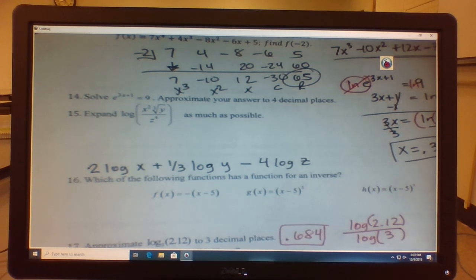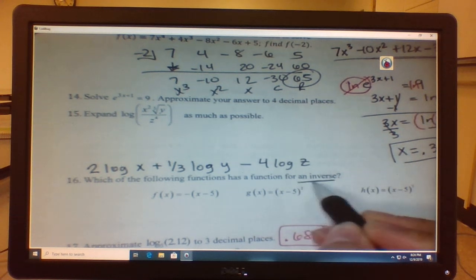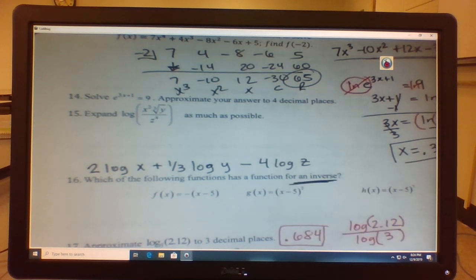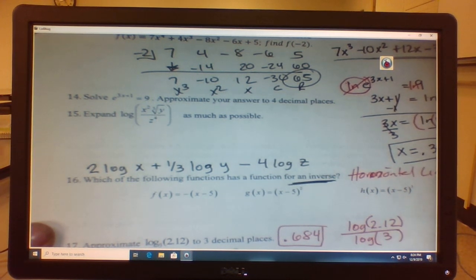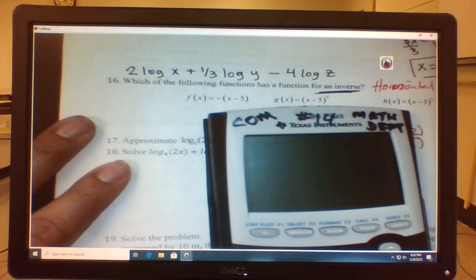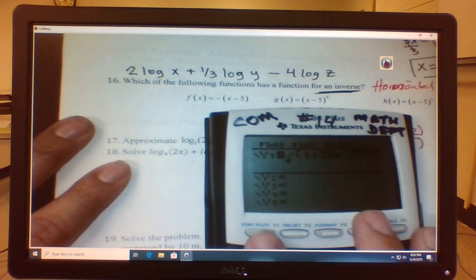Number 16. Weird question. When we are asked, hey, is this graph a function? What kind of line test do we do? We do a vertical, right? So when they give you a graph and it's a normal graph, how do you find if it's a function? Vertical line test. Here it says it is an inverse. Because it says it's an inverse, you have to do the horizontal line test. So all you have to do is grab your friend, go to where you graph it.